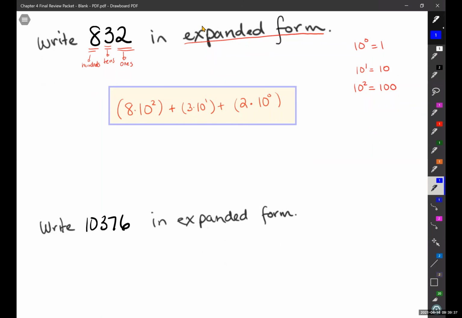So with this, if I'm trying to write it in expanded form, do I want to look at the farthest to the right, which in this case would be 6, or the farthest to the left? Where do I start? We always start with the ones place, right? So even though we read left to right, the issue is if we start here, I don't know just by looking at it what number this is. Like, I don't know what this is representing unless I look more carefully. Oh, it's in the 10,000, but I know this is in the ones. Does that make sense? Because the farthest to the right is always the ones.